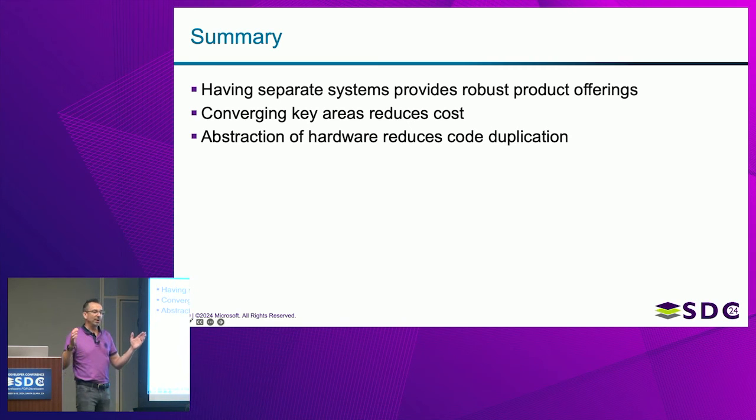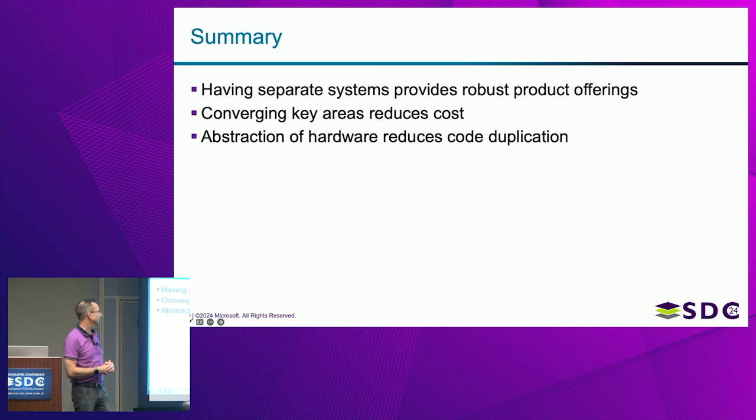So by finding all those similarities where we can and converging them, but also having the separation where you need it, I can turn indirection on and off. When indirection's on, I can do update in place for this system. With indirection off, I can do append-only for that system, and both get the efficiencies that they need.